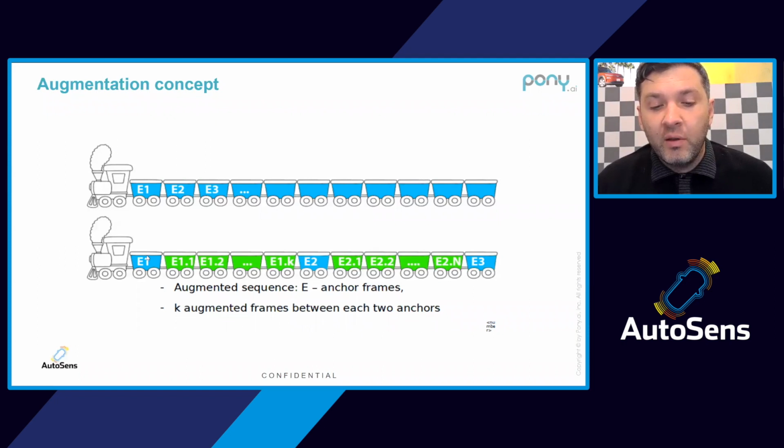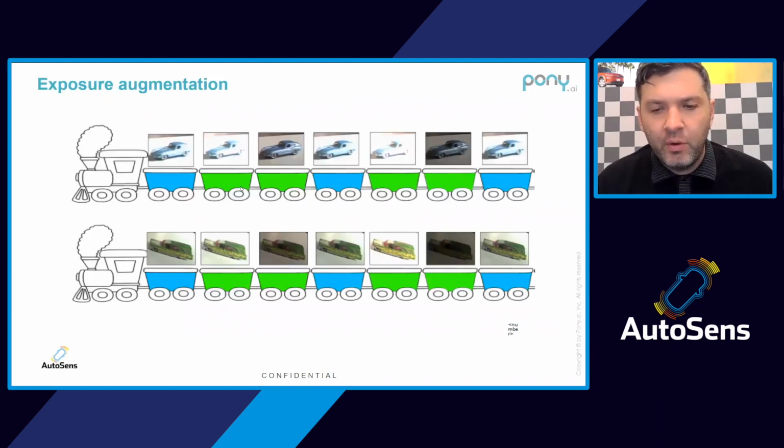So we separate the image train into anchor frames, and the frames in between will be altered by changing the exposure time. Here is an example on the same scene. By manually changing exposure time, some anchor frames are fixed, and in between we have a longer exposure time and a shorter exposure time, and we have different versions of the same car with oversaturation and with a dark setting, automatically produced by the ISP.